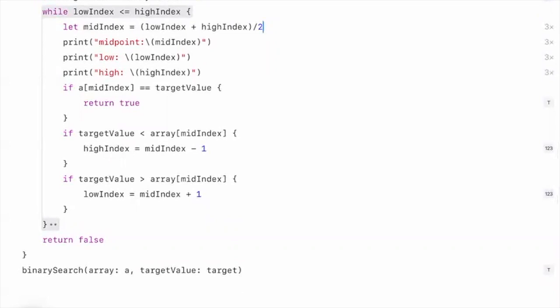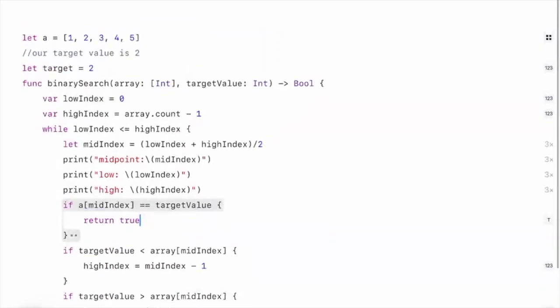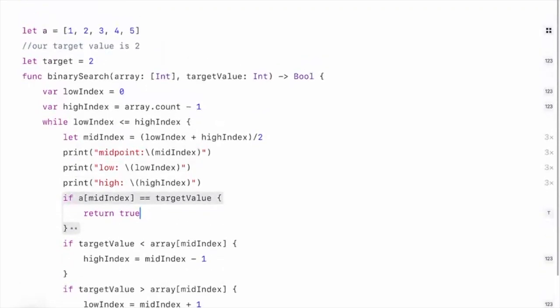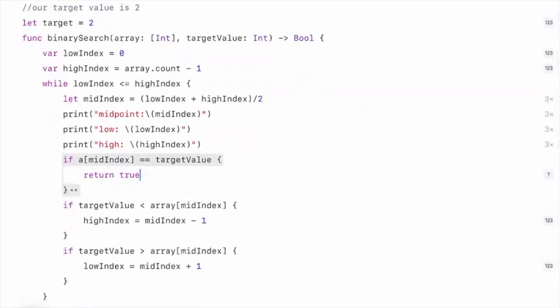We get our mid index, and then we say if a of mid index, to get our midpoint, is equal to our target value, then return true. Then it just comes out of this function and returns true, and all is good. It says that the target value has been found within the array.